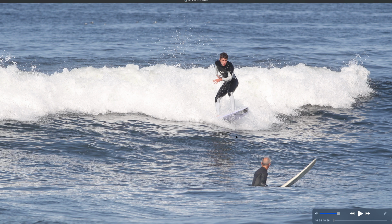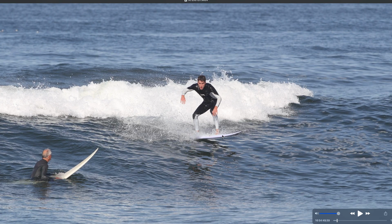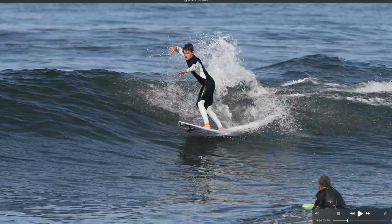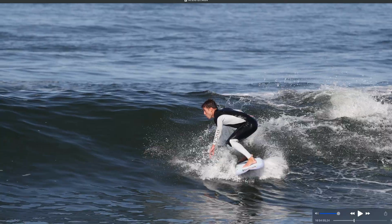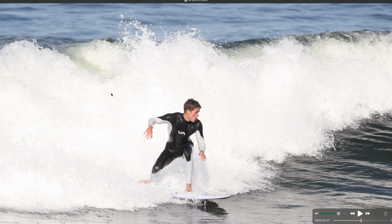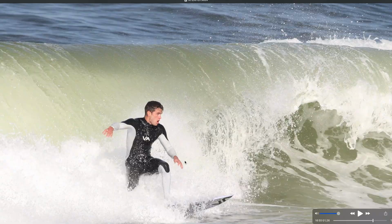Here's a different scenario. This is Luke Davis, very, very good surfer. I did a video a while back on a Huntington hop, right? A lot of people will hop to try to make a wave. What Luke is doing here, not only is he hopping, he's maneuvering back and forth to build speed. And now he's in the wave. Now he's getting even more speed by doing that same thing. And then big enough maneuver right there, right? But not only that, he's still got enough speed because he's banking off that. He's using that bank to give him speed for this next section. Whack. That's a well-ridden ride.